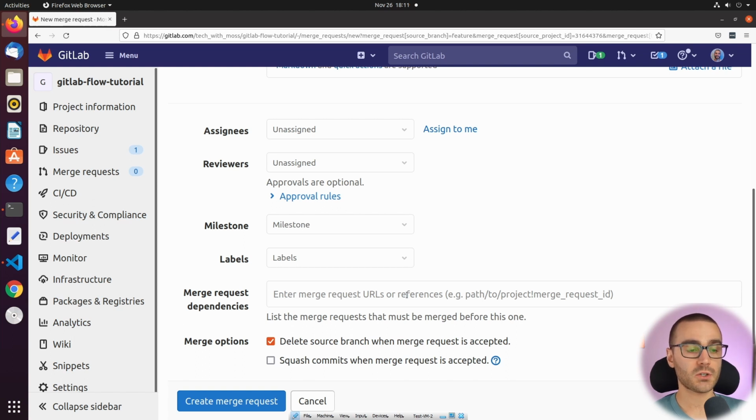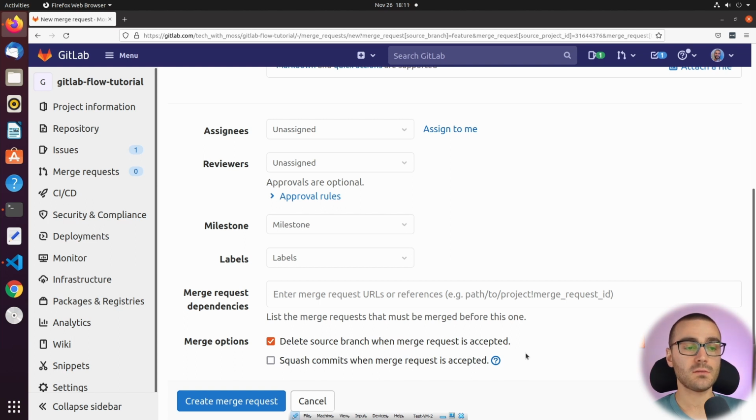And under merge options, you can select to delete the source branch when the merge request is accepted, and you can also squash commits when the merge request is accepted as well. So let's say I had 5 or 10 commits on the feature branch.